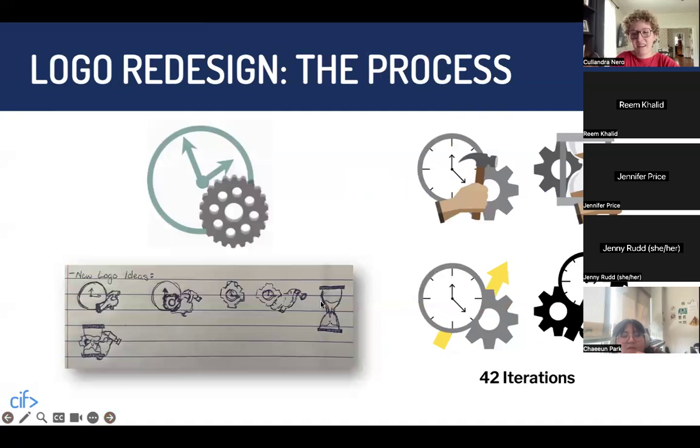I'd say one of the ones I struggled with the most was this logo design. As I mentioned, I counted all the separate logos I had in my document, and there ended up being 42. This is something I started in my second week here at BLS, and it's something I only completed last week. As I mentioned, there were lots of different elements. As you can see here, there's 4 very different versions, but there were a lot more than this.